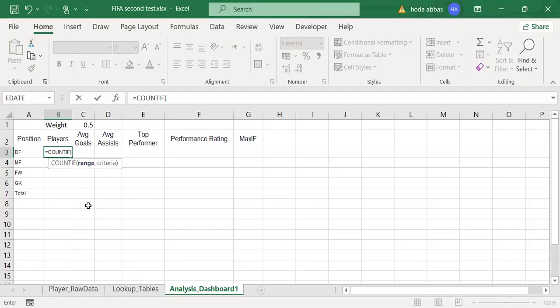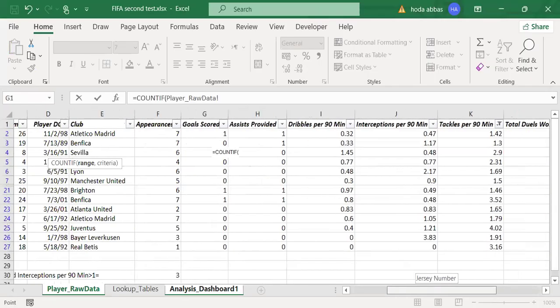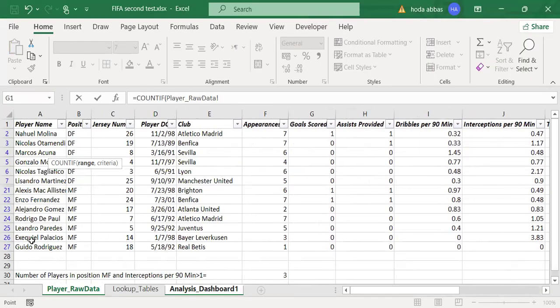Where is our range? The position range from before the filterization, the player list here.